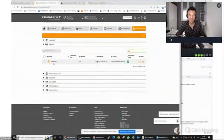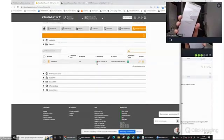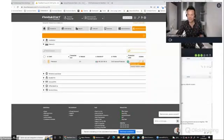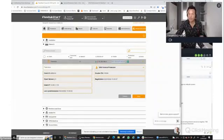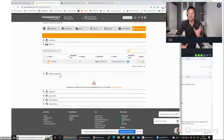In the client section, I can see that we have an online client shield with the version and the remote IP. Now, where is that? It's my mobile. I have installed the FlashStart application, and the system says Francesco is protected through his Android device, remote IP, and the profile. We can change the configuration profile, and we can assign a different level of protection. It's also possible to integrate the Windows Active Directory zone.